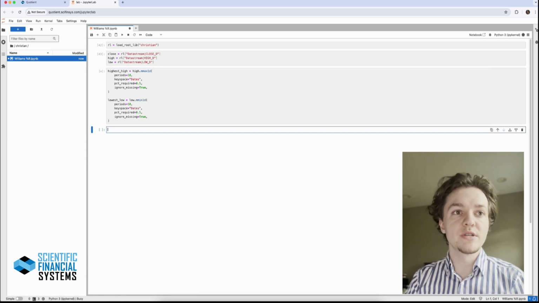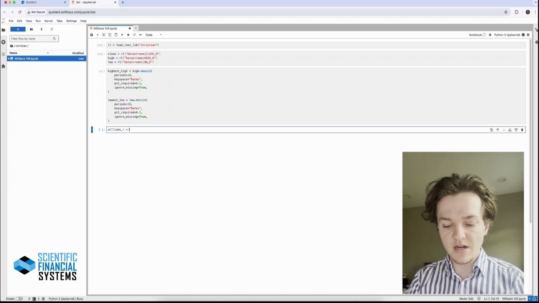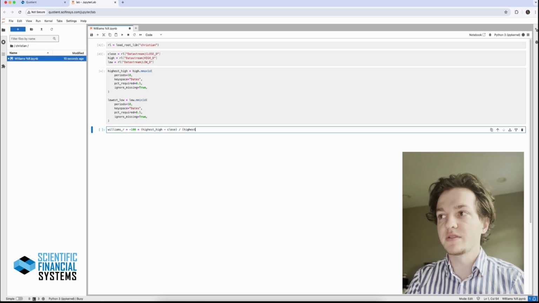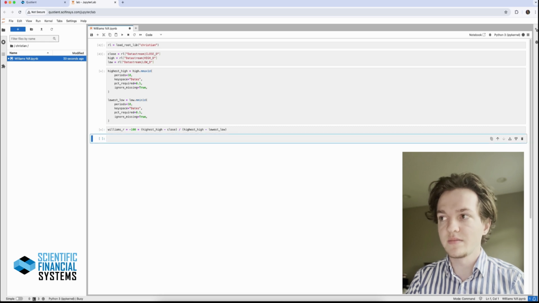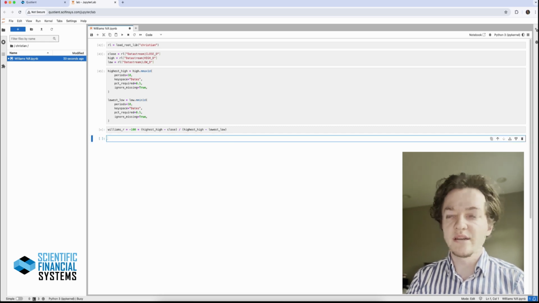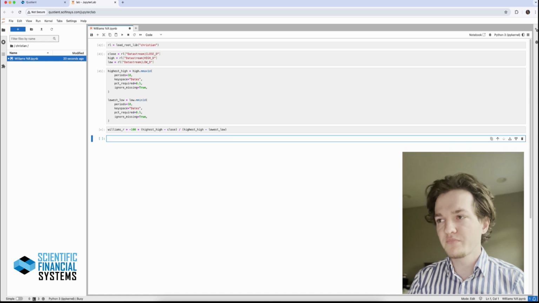And after that's finished, we can run that. And start working on the last part of the factor. So we're going to take the difference between the highest high and the close, divide that by the difference between the highest high and the lowest low. Multiply by -100, and that'll run. And yeah, we can look at the results from this. I'm going to show you one other cool way to use a Qubel, and then I'm going to show you how easy it is to get that into pandas and continue your work in pandas.